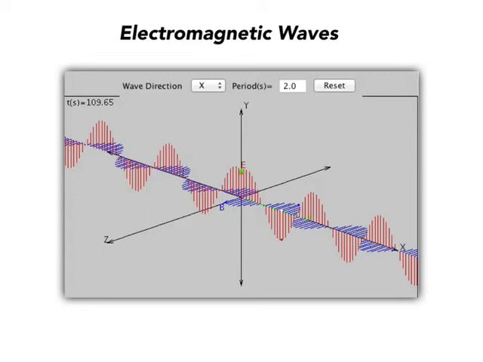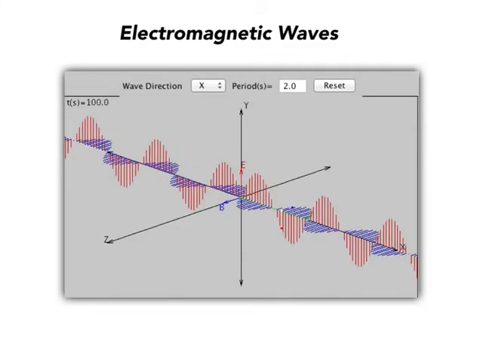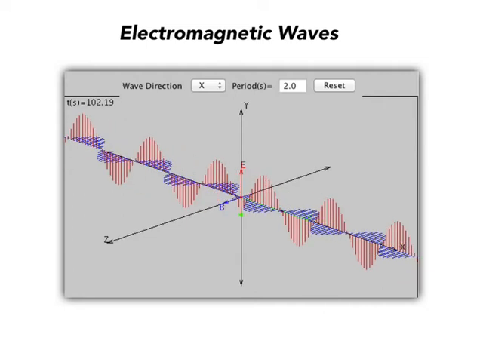So to explore this, let's watch this simulation where you're going to have this green dot here move up and down. That's a charged particle, and it's going to vibrate this way. And as it vibrates up and down, it gives off these waves, which are electromagnetic waves. Now, what's electromagnetic about them is the red lines represent electric fields. The long lines mean strong electric field, the shorter lines are weaker, and these ones are pointed upwards and these ones are pointed downwards. The blue lines represent magnetic field, which is vibrating this way.